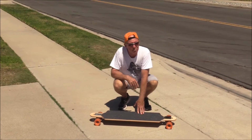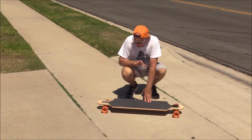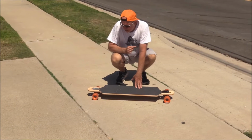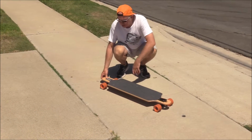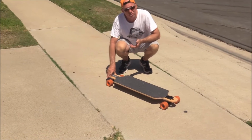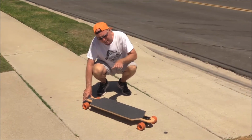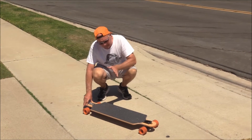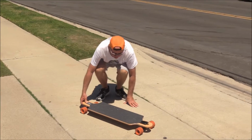I'm including a clip of me just kind of cruising, doing brake checks down a hill. And when you're up at speed, the board is still stable. I mean, it just tracks, and it's enjoyable. So when you get in a little pump and you get going fast, it just holds the line. It doesn't feel squirrely. You just gotta ride it.